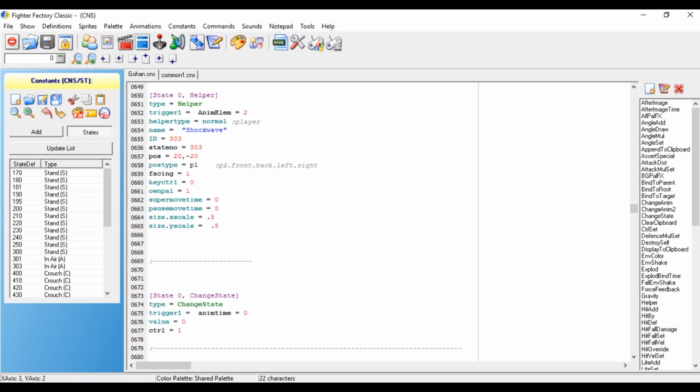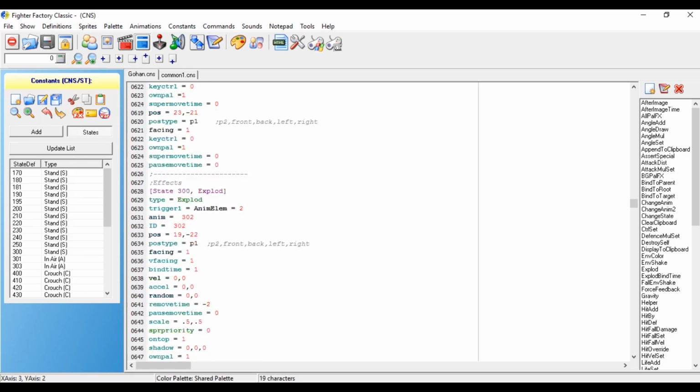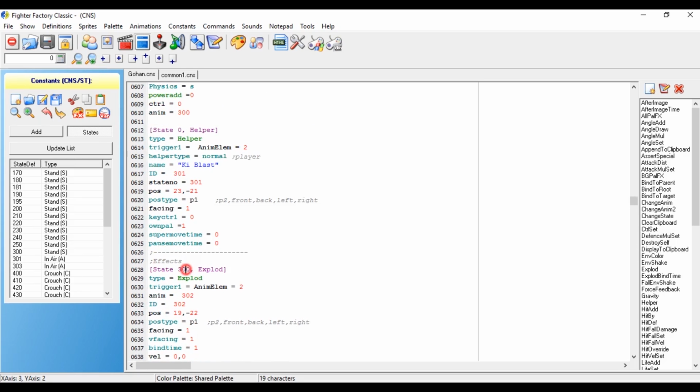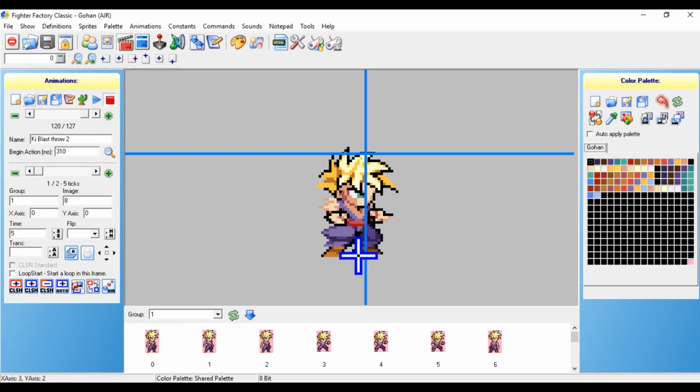Now I'm going to change the state values to 310. And I'm going to change the animation to 10 so that this will be the state def for this key blast throw.